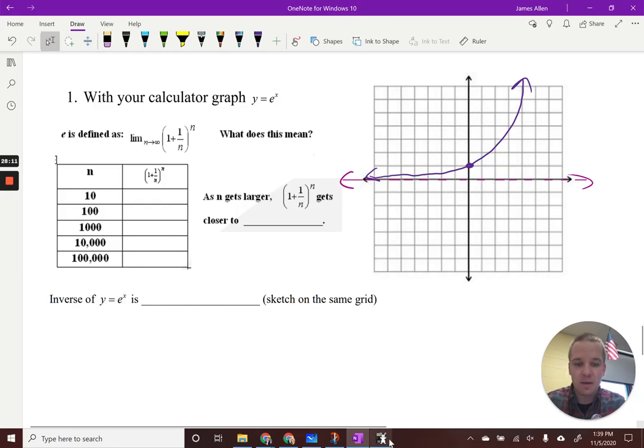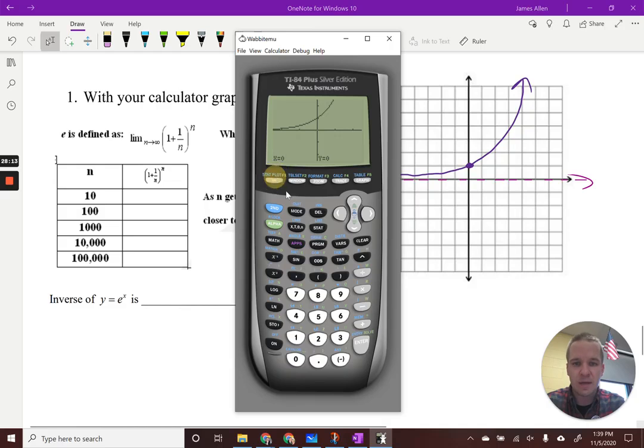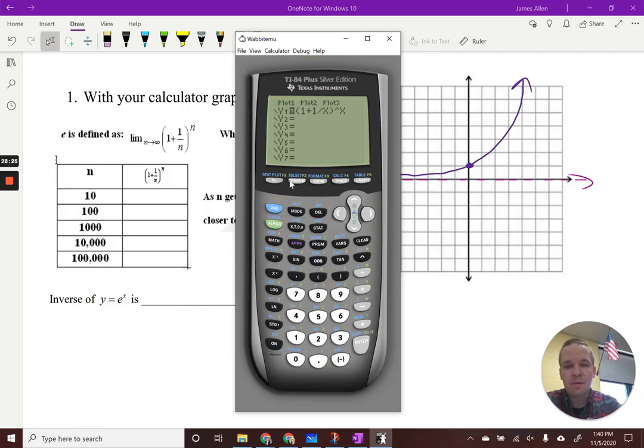I'm going to pull up my calculator, and as you saw, I had something else typed in here. I'm going to clear this out. If you haven't plugged this in yet, why don't you go ahead and do so, pause the video. I'm going to go to my table setup, and I've already done it. Hit enter on that. It's going to ask us what we want to see. Now I'll go to my table, and I've already tested 10.